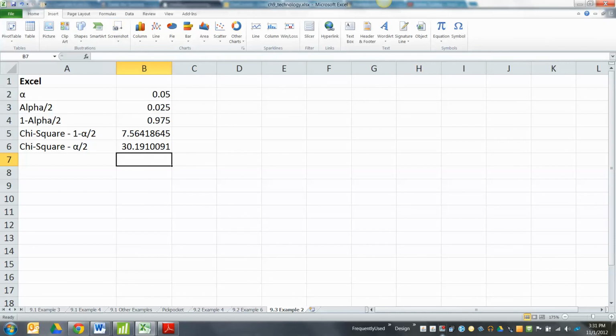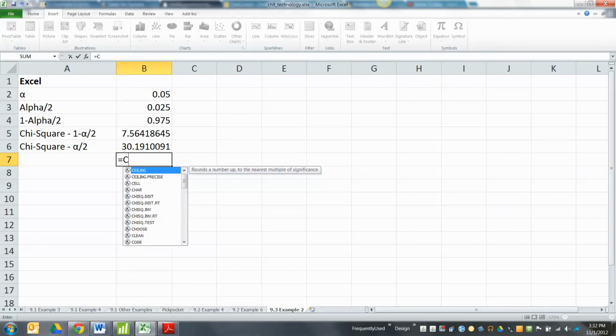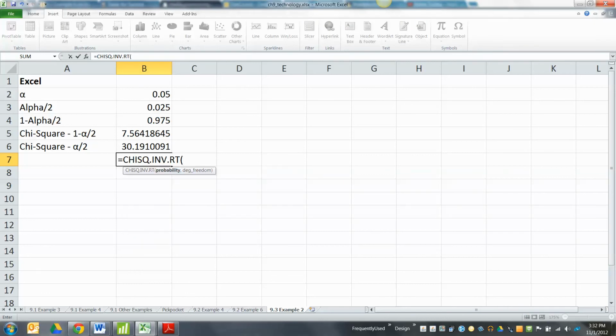Got it. Now with new Excel, you have another option as well. Let me just show it to you. It's the other chi-square inverse one, the one that's .RT, right tail. So you could do 0.025 comma 17. There we go, that's the right-tailed one. And then you could do it again, but with 0.975. There you go. And that actually matches better with the table.